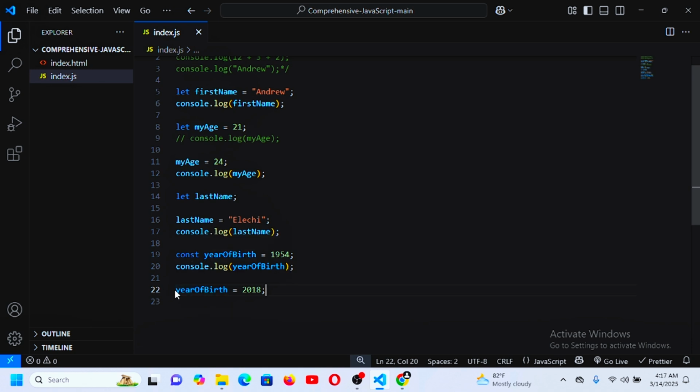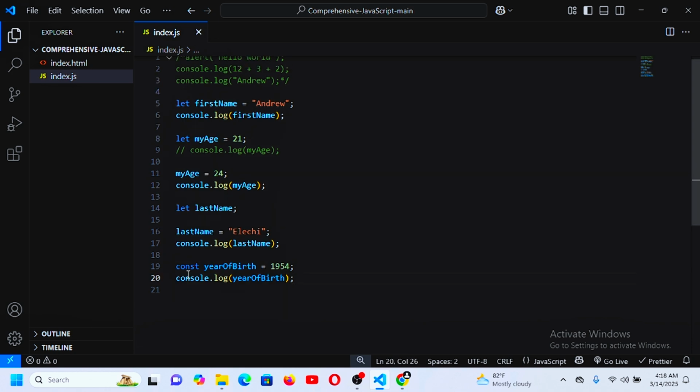And in line 22, we tried to mutate this variable, or to assign another value to it. And that was why we got that error. So using const, you cannot mutate or reassign a value to a variable. But when you use let, you can mutate. Let allows for mutating or for reassignment of value.